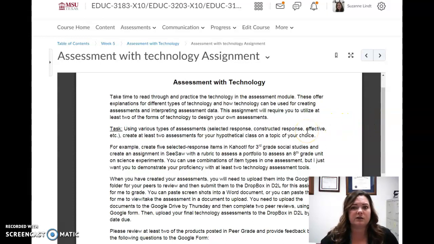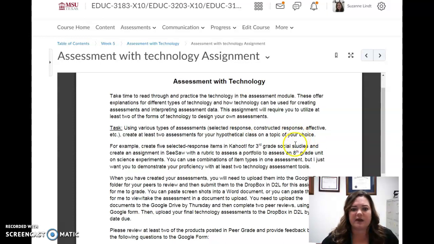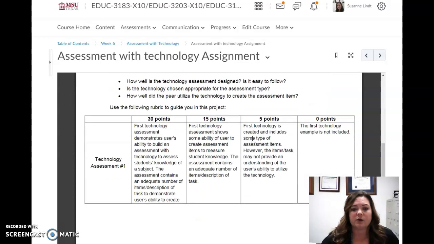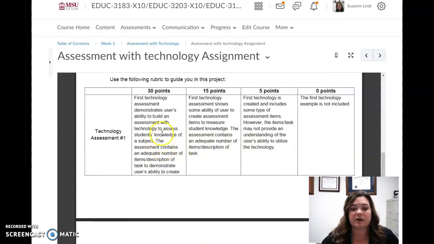You only need to include a couple of questions just to demonstrate that you can use the technology, so you don't have to make a 20-item assessment or anything like that. But choose 2 different types, and then what you will do is you will make the types of technology. Please use the rubric to look at it.